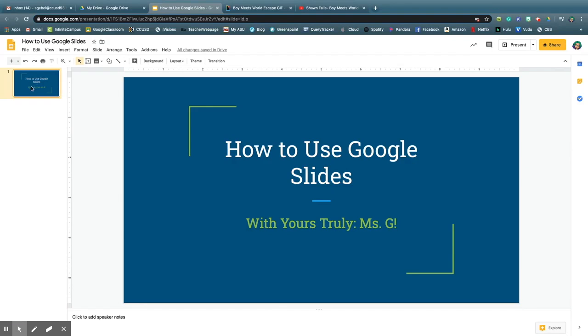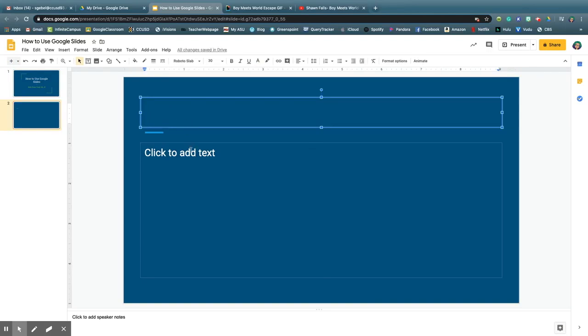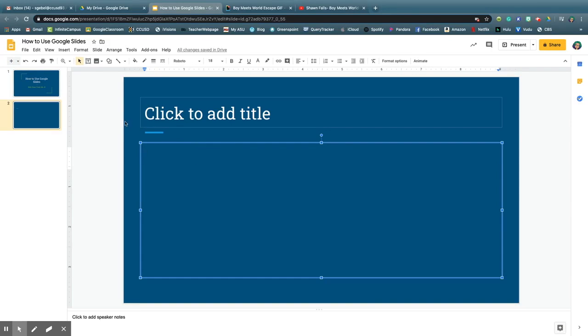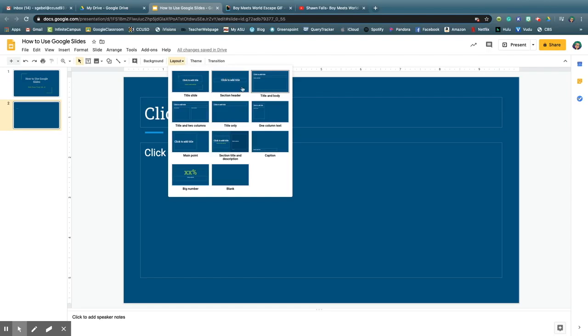Layout, though, is when you start adding new slides. The default is obviously I title it something, I add what I want. But if we went to layout, we could pick whichever form we want. I use the side-by-side one, and I use the title and body, and then the actual title, and that's it. I pretty much lived in those three.